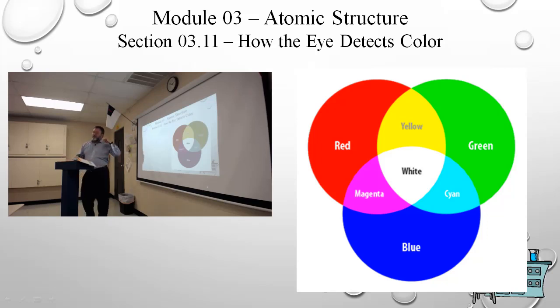What happens in your eye is, as you're looking at something, let's say we see red. We go back to that X that was on the screen. You see red. Okay. That means that the cones in your eye that are receiving red send a signal to your brain saying, I see red, I see red, I see red. After a period of time, they stop sending signals altogether. They just stop. What your brain figures out is, if I'm not getting a signal, that means nothing's changed. So your brain fills in the color without getting the signal from your eye. Your brain is saying you're still seeing red, even though your red cones have stopped sending the signal to your brain that you're seeing red.